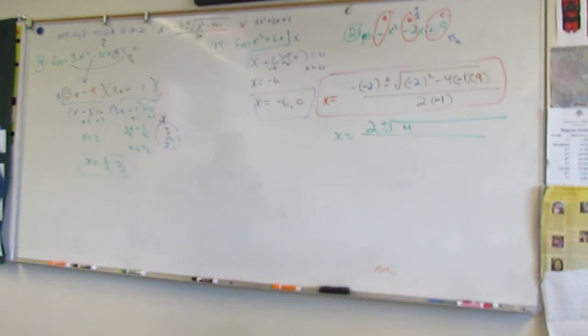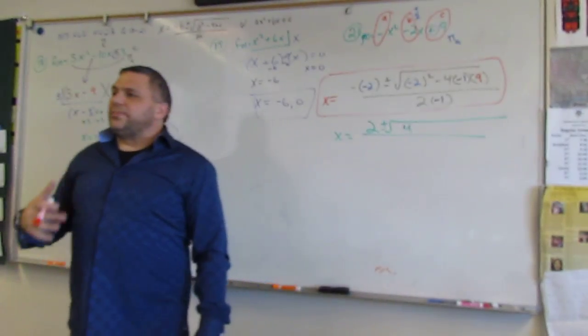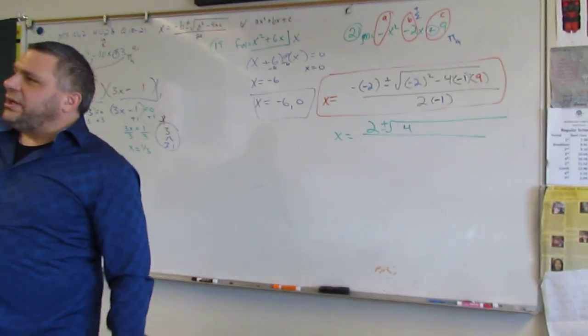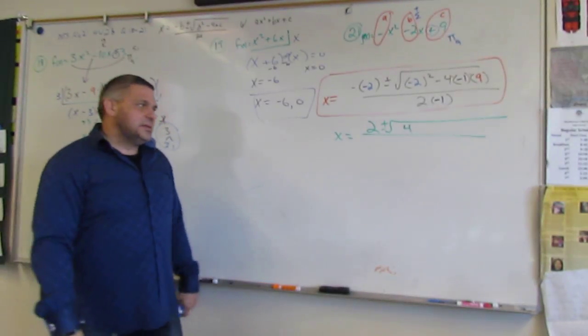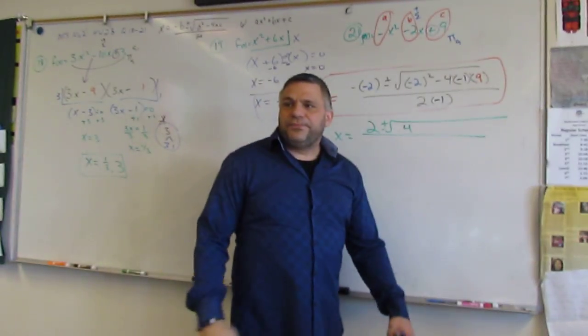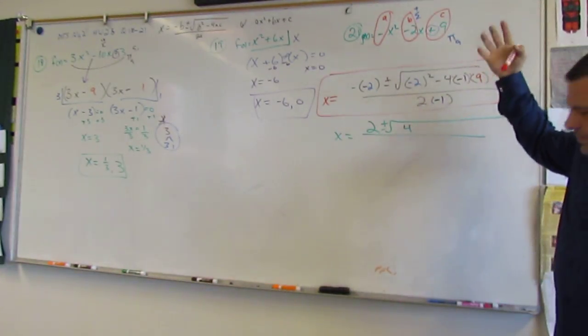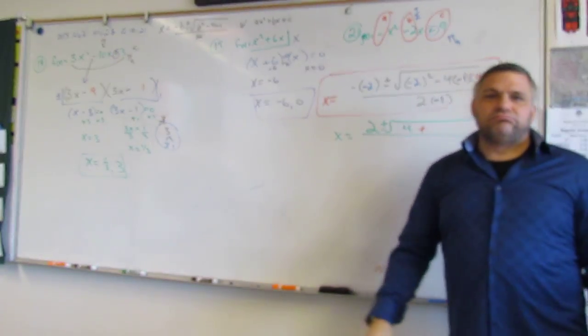Here's the tricky point. So I'm going to change my color real quick. Okay? And this is what I focus on with my students. This is huge. And it can be kind of tricky. I'm not trying to make it tricky. I'm trying to make it easy. Think of it like this. What's a negative times a negative? Positive. That means this is changing to a plus.